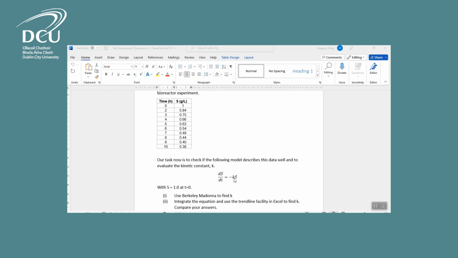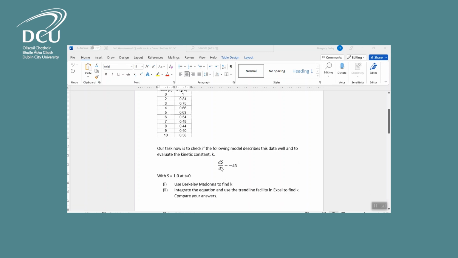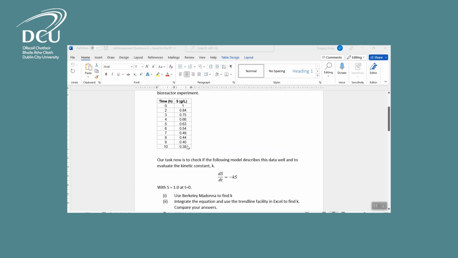It's called technically a first order rate constant. This little model actually here describes radioactivity very well, and also kind of population decline and things like that. It's called an exponential decay. So the first thing we want to do is get our data here and copy it into Excel.